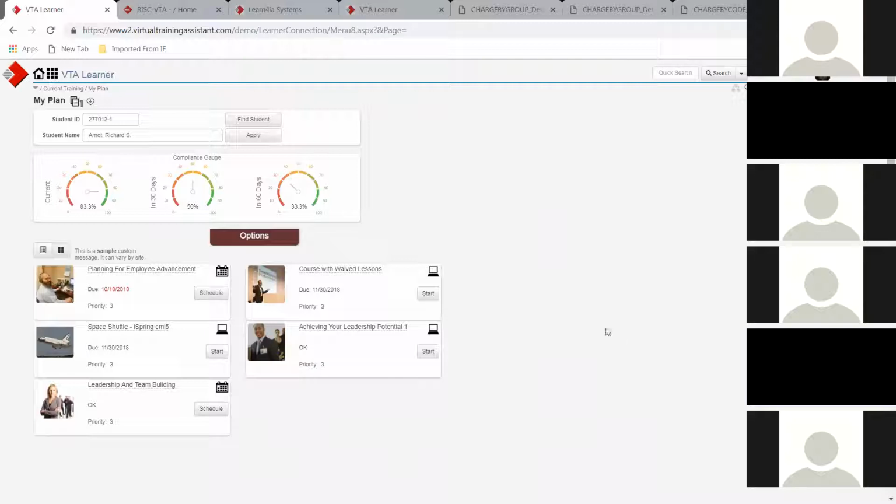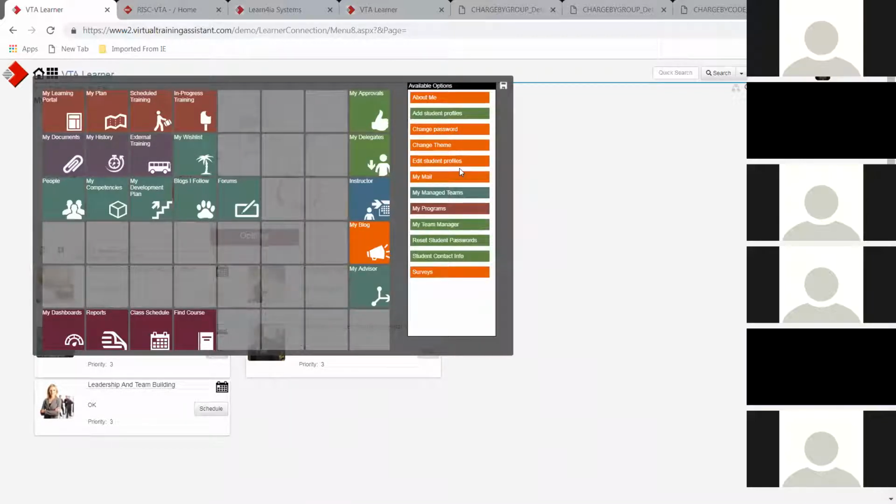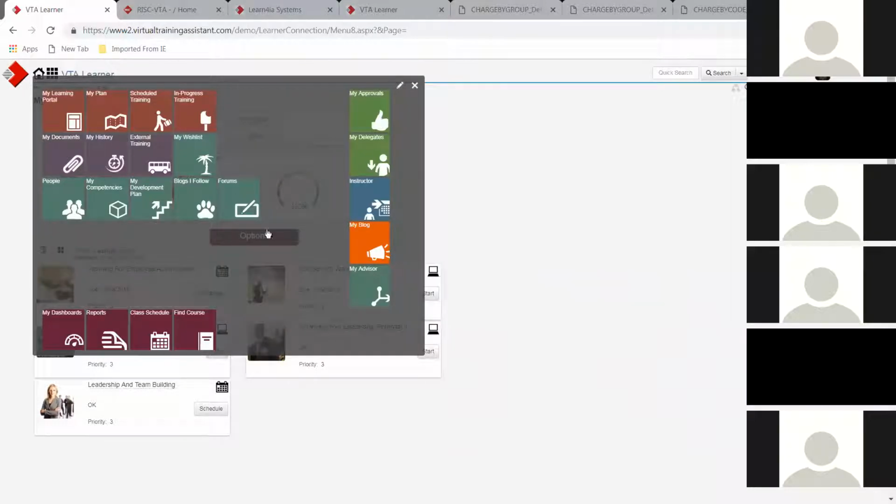Now I'm going to move back to my own view, because otherwise I will be lost when I get to some of the other pages. So taking a look at that training plan and some of the updates there. I'm going to go ahead and open the menu up here. Again, this menu may look a little different from yours. I have this one set to where I can drag things on and off. So if I wanted to look at manage teams or add students, I can do that.